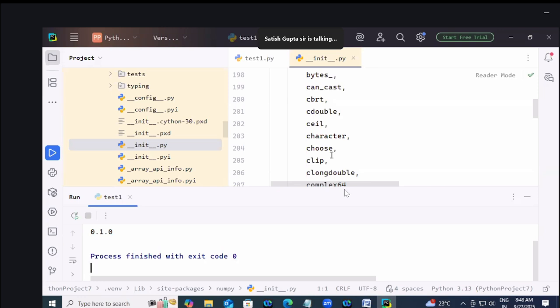So there is one module which is referred with the package name: init.py. Whenever you import the package, one program gets imported automatically and is referred with the package name. And the name of that program is init.py. Clear?